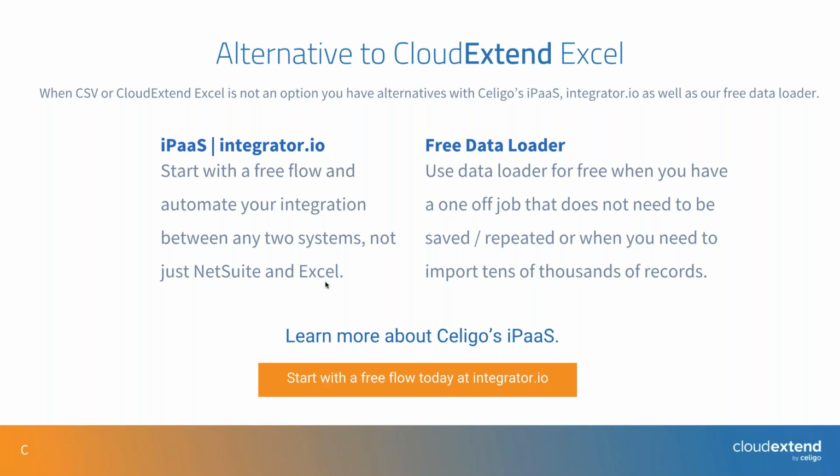So here are a few that I'd recommend instead of CloudExtend or the native CSV upload tool. Earlier, Rico mentioned Celigo's smart connectors and our iPaaS, integrator.io. This, to me, is an ideal option for customers that want to automate their integrations. With a pre-built connector, customers could be up and running with an Amazon or Shopify integration, usually in less than a day. If you need something more than a pre-built connector, so you need to integrate with something we haven't built a connector for that you just install out of the box, then I recommend our iPaaS.